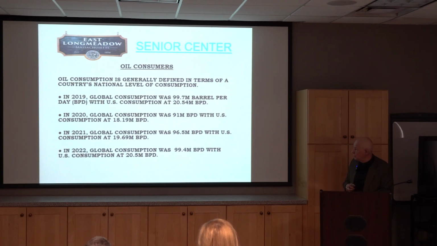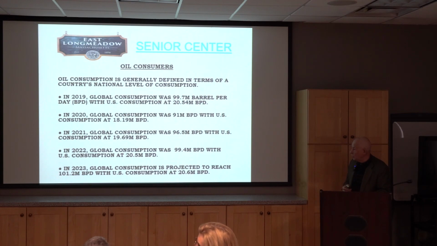In 2022, global consumption was 99.4 million barrels per day, with U.S. consumption at 20.5 million barrels per day. Again, note that this consumption meant that we were back at the pre-pandemic level, at least as far as the economy went. This is a good sign in terms of global economic growth. I won't say that that's true around the world, but from a global perspective, it really looked like the world was at the point where we were really recovering from the pandemic.